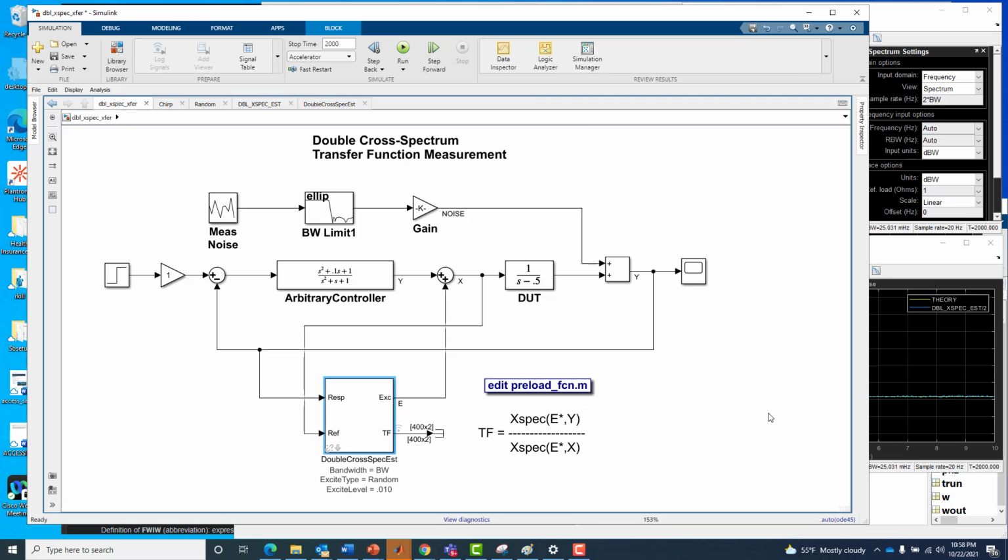Okay, so that's about all I wanted to really say about this particular measurement technique using this very, very simple device under test to illustrate the concept. Again, the major points are, if you want to measure the response of an unstable device under test, the best approach is to, of course, design some controller around it that stabilizes that device under test, puts it at some good operating point, and then use some small signal perturbation to characterize the device under test at that particular operating point. And now there are many practical applications of this measurement approach, this double cross spectrum measurement technique.